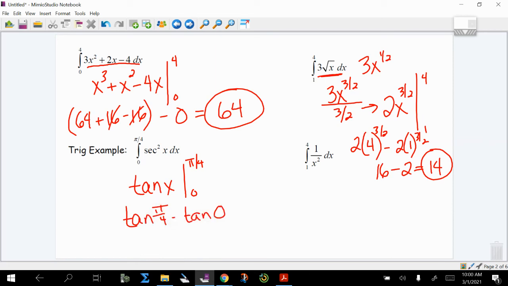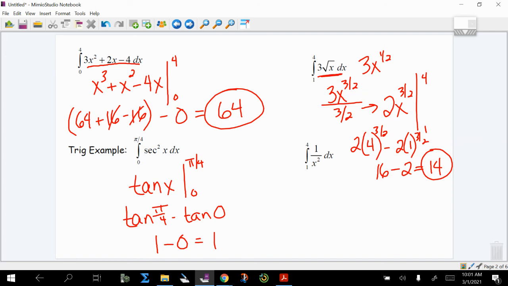And these are actually things from your unit circle that you should know. Of course, you might not be super on top of these right at this moment. The tangent of pi over 4 is 1. The tangent of 0 is 0. So you get 1 minus 0, which is 1. When they don't let you use a calculator, it has to be something that not only integrates really nicely, but that your boundaries are something that you're familiar working with.